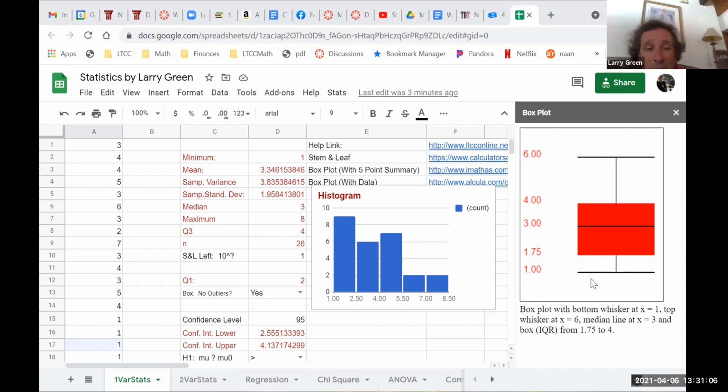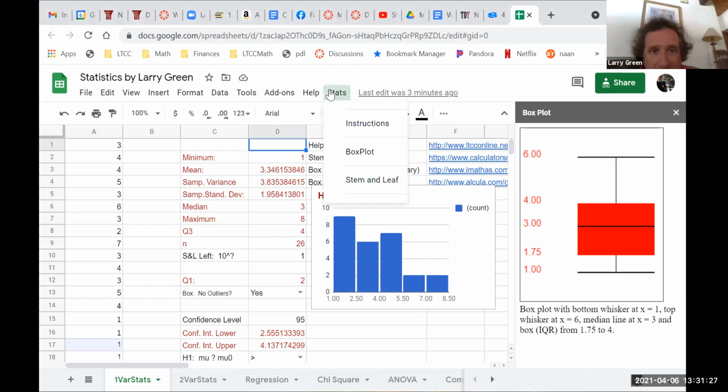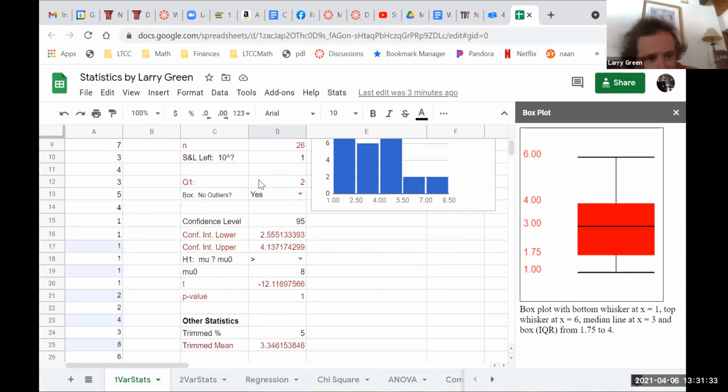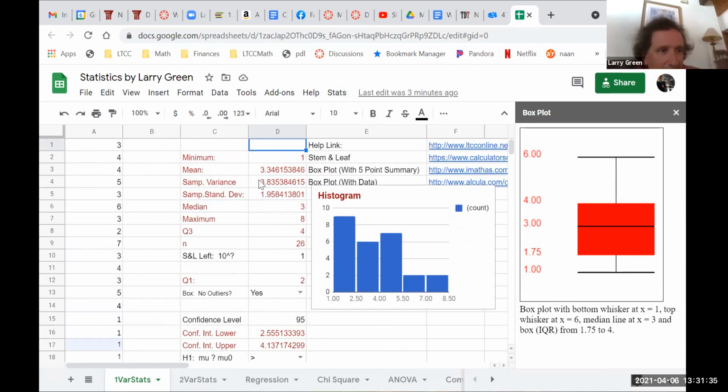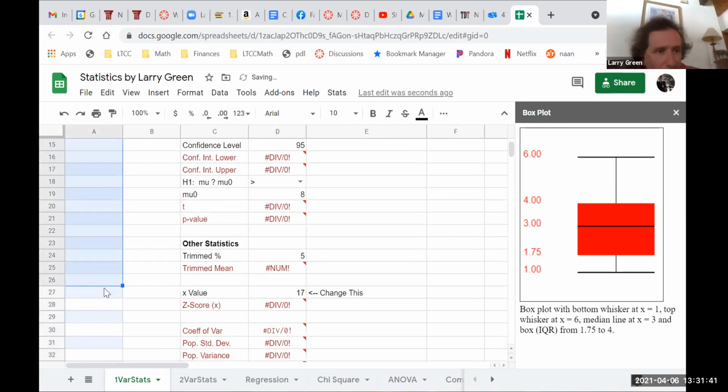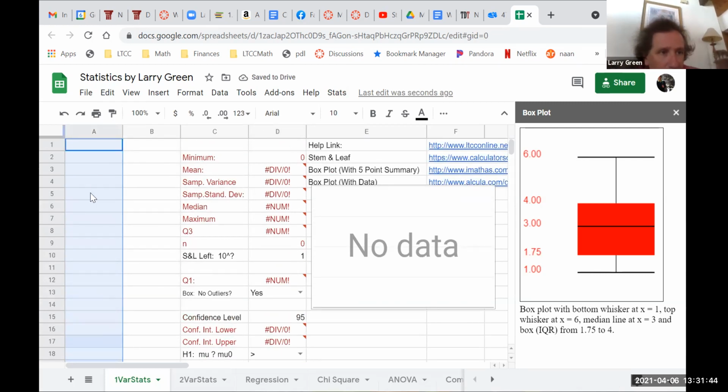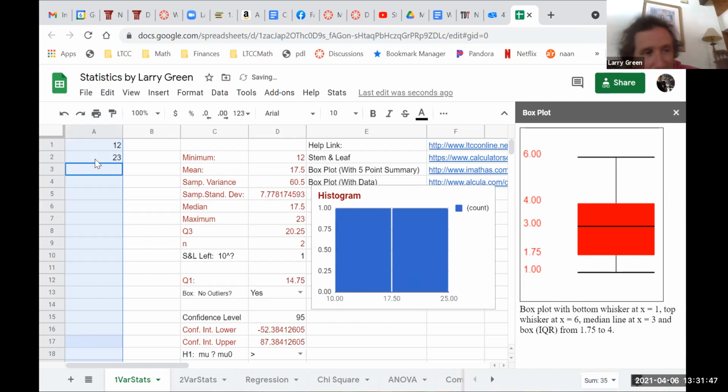Okay. By the way, these bottom words are there so that if you're blind, you can still hear the box plot. That's why I put the bottom words on. But this is another chart, and you are responsible for knowing how to read this chart. Any questions on it? Okay, if I go to stats again, actually, this one won't work, so let me put some more numbers in. Let's start again. Let's get an example that will work. It's just more typing. I'm just going to throw some numbers in.